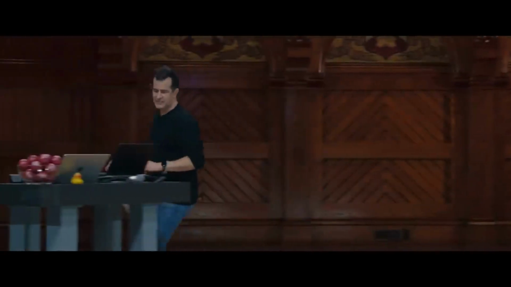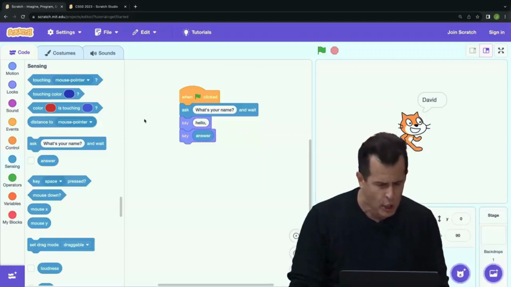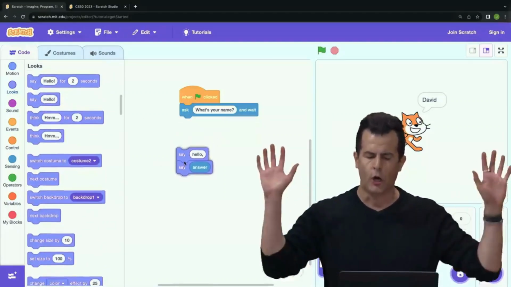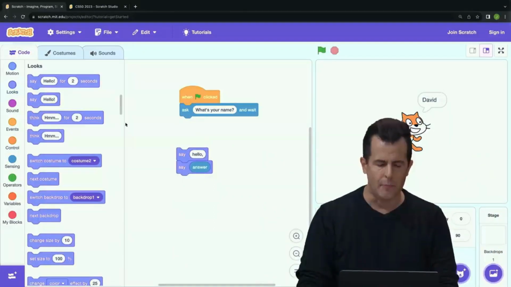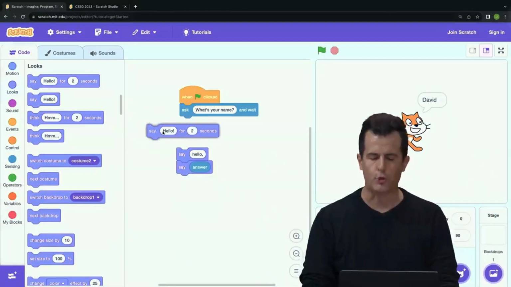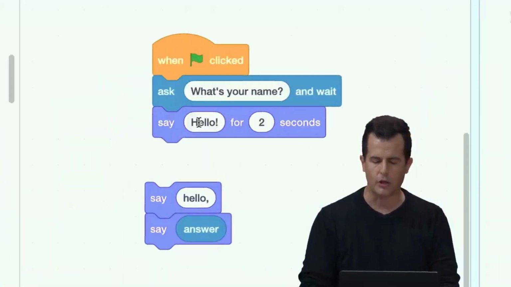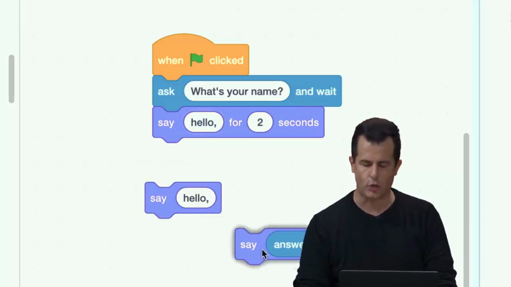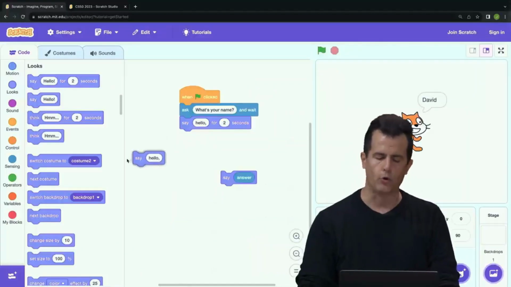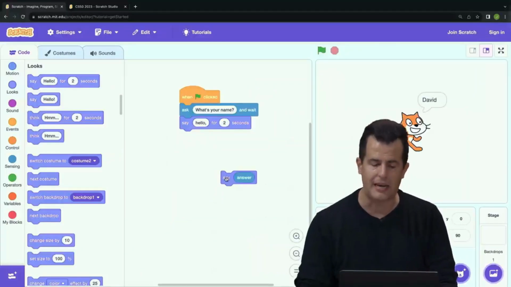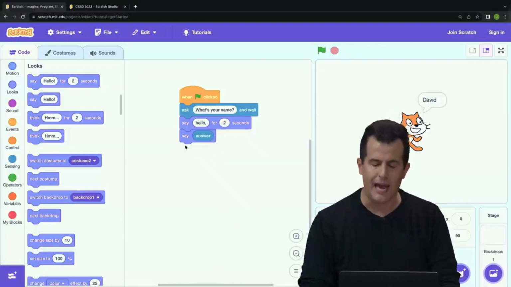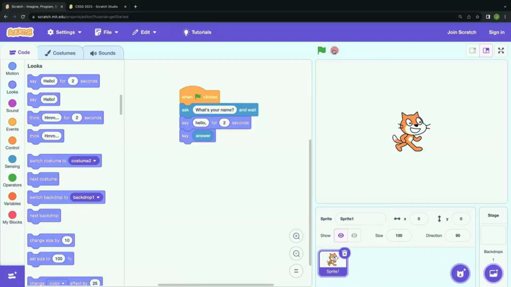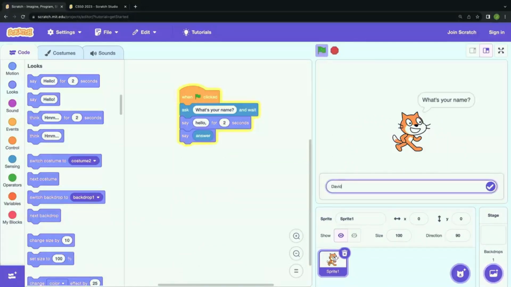As you know, we could have it say hello for some number of seconds. So I could kind of do that. So let me do this. I can decouple these by just dragging and letting it go so that they're magnetically far apart. Let me go ahead and drag this one, say hello for 2 seconds. I'm going to change the grammar here to be hello, comma again. I'm going to go ahead and disconnect these two. I'm going to throw away the old one that I don't want to use. And I'm going to reconnect this so that now, OK, it's going to say hello for 2 seconds and then my name, hopefully. So let me click stop and start. DAVID, enter.